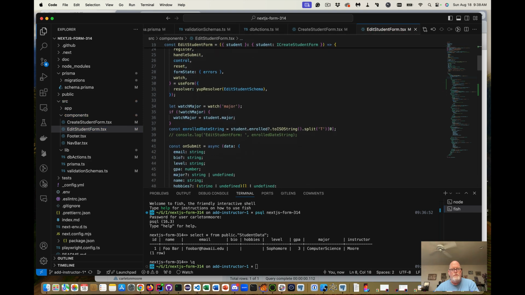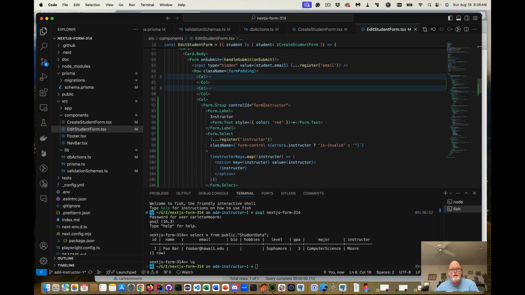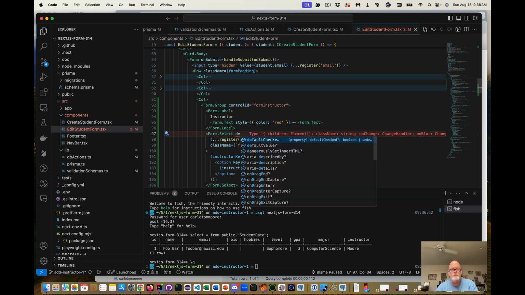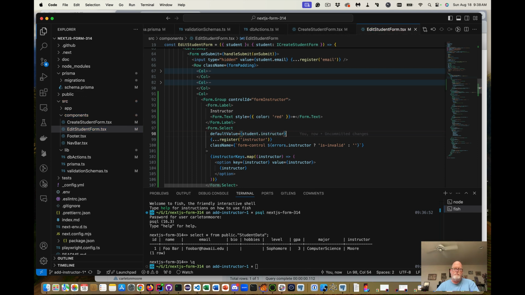But I need to remember that I want a default value of student.instructor. So I'm going to pull the instructor from the student record to populate the default value of the edit student form. If you don't put the default value, then you don't get anything. You just have the selector.